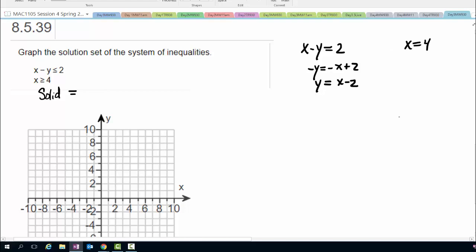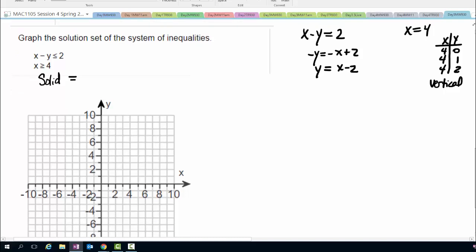Now, a lot of times people can't remember, is that a vertical line? Is it a horizontal line? What is that? I always say, just plot a couple of points. What this is really telling you is that x is always 4. Y can be anything, and you'll see when you plot those points that gives you a vertical line. Okay, so it's going to be vertical.